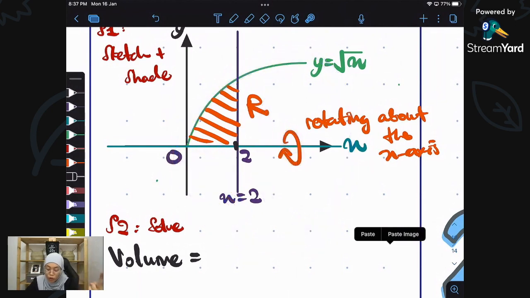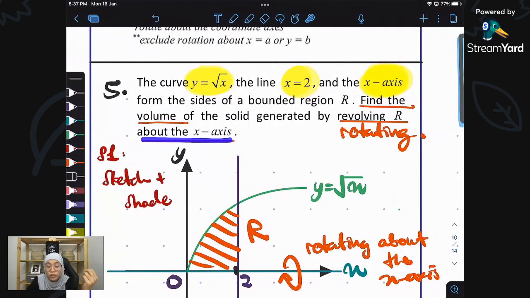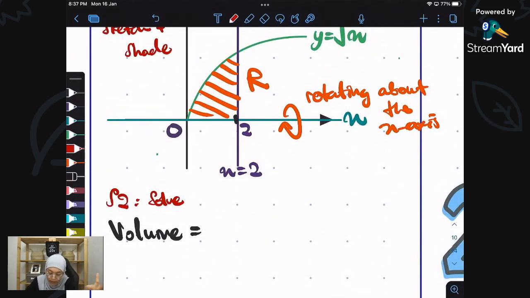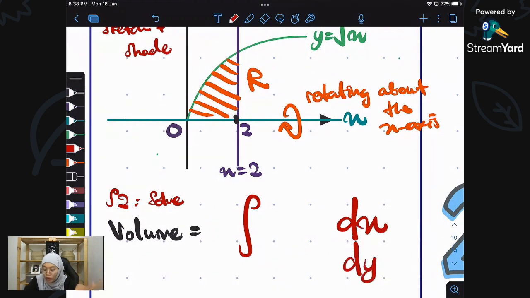So basically hanya ada 2 choice. Setiap soalan dia akan kata dia nak rotate pada x-axis ataupun dia nak rotate pada y-axis. So ikut soalan tu nak macam mana. So you don't have to worry. Dia akan bagi tahu dalam soalan. So now let's find the volume. What's the formula? So dalam formula volume, of course akan mempunyai integral and dx or dy, itu adalah persoalannya. So tips dekat sini, ada satu tips lah yang dengan cepatnya untuk menyelesaikan soalan volume adalah kalau dia kata dia rotate pada x-axis, bermaksud dia sedang nak cari dx.